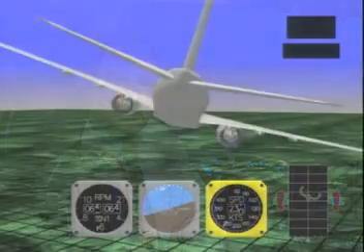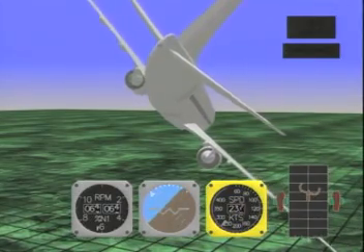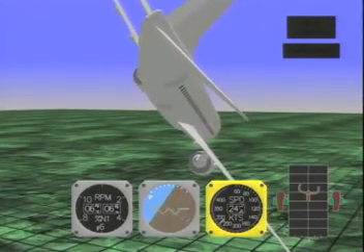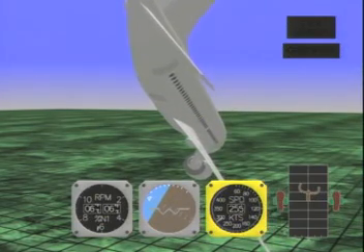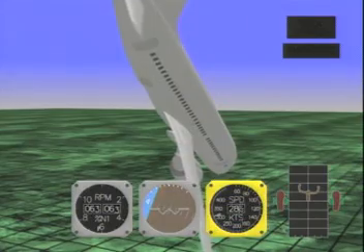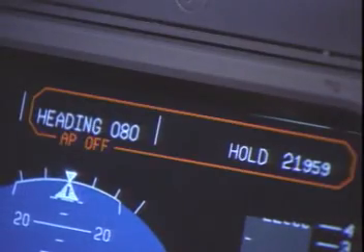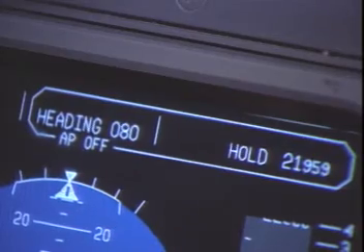A nose-low high angle of bank requires prompt action because altitude is rapidly being exchanged for airspeed. Even if the airplane is at an altitude where ground impact is not an immediate concern, airspeed can rapidly increase beyond airplane design limits. Simultaneous application of roll and adjustment of thrust may be necessary. Again, disengage the autopilot and auto throttle.